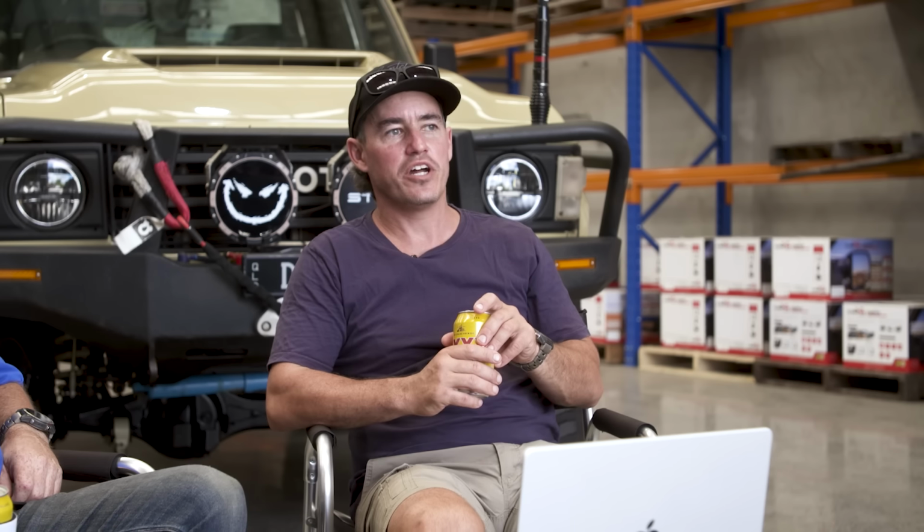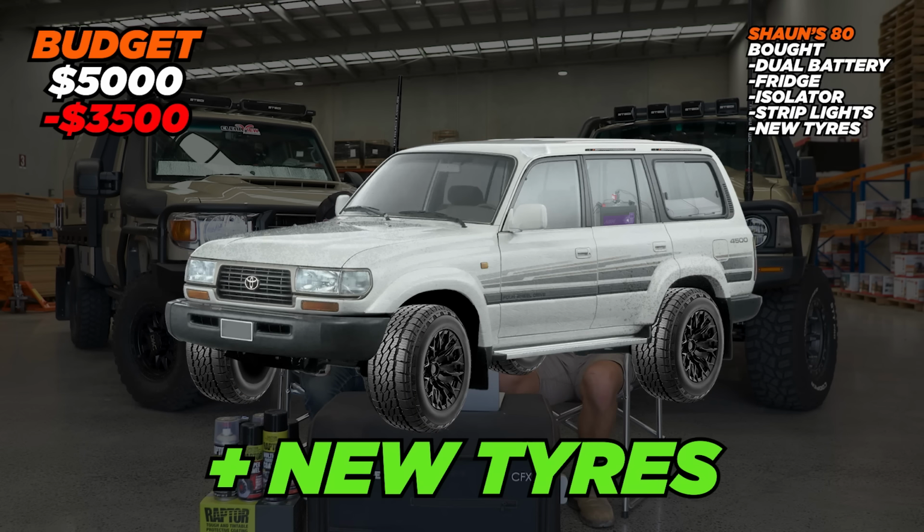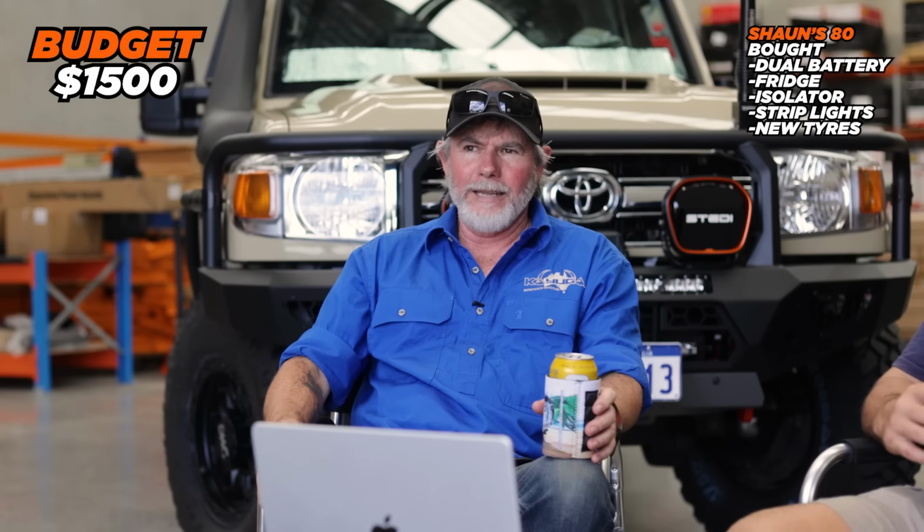With the extra money, what I'm going to do here is I'm going to look at tyres. Tyres is one of those things, I think, good quality tyres on your vehicle, it just transforms the vehicle and also gives you a lot of reliability as well. So I'd probably go for like a good set of all-terrains or some mud tyres. Yeah. And look, tyres aren't cheap, we get that, so it's going to burn a fair bit of this money.